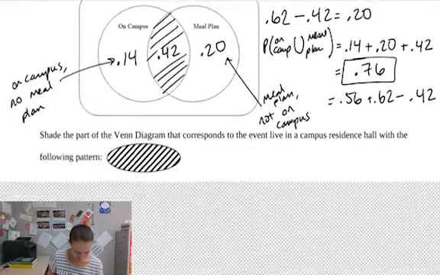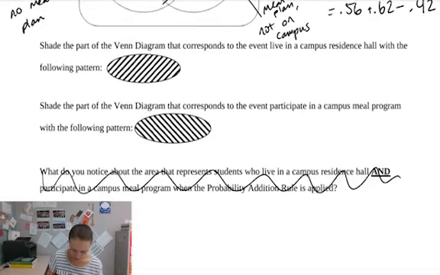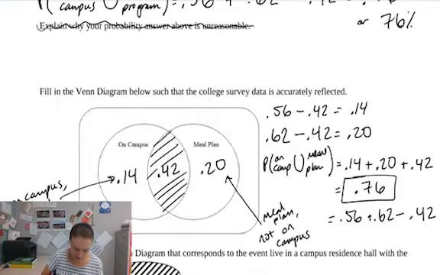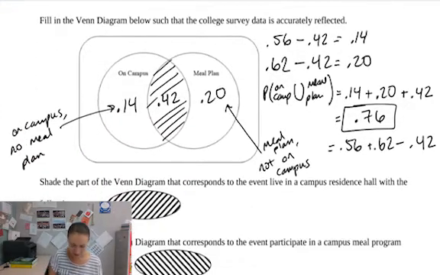All right. So moving on to the next page here. Our Venn diagram wasn't quite complete, actually. Let's go back. If that's 76%, in stats, when we make these Venn diagrams, we actually have a fourth option. We have on campus, no meal plan, not on campus. We have both. What about the people who don't have a meal plan and don't live on campus?